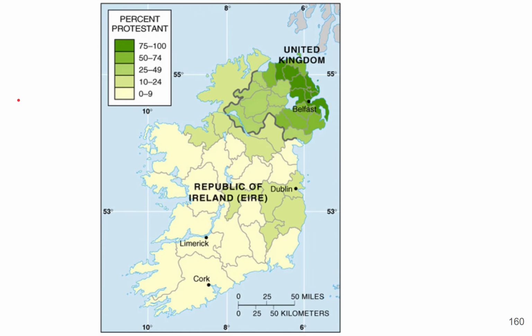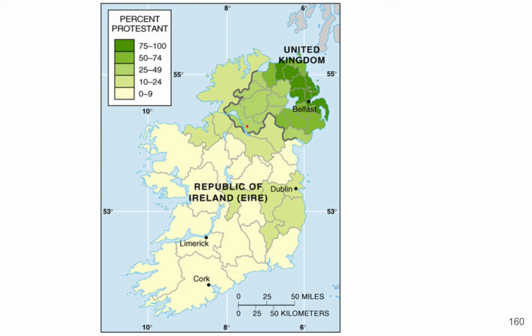Ireland, speaking of space, you can see the percent Protestant. So this is the border. This is part of the United Kingdom. This is Northern Ireland. It's on the island of Ireland, but it's part of England. This is the Sovereign Republic of Ireland. Since 1920, it's been its own country, predominantly Catholic. Northern Ireland is predominantly Protestant and wants to be part of the United Kingdom.